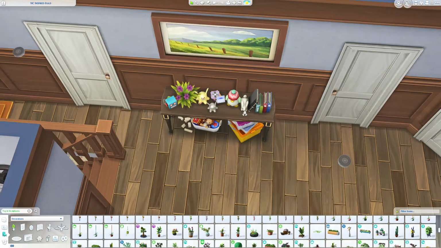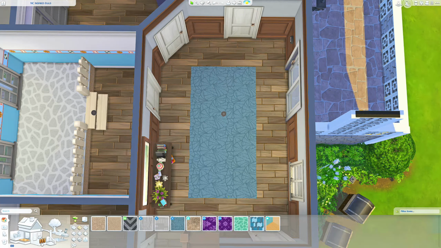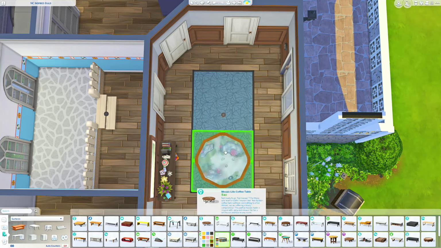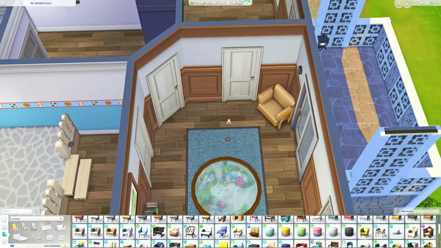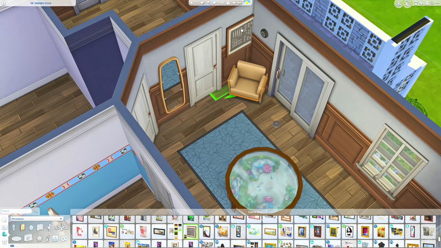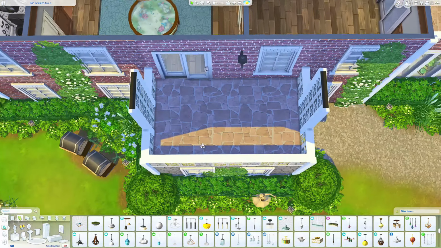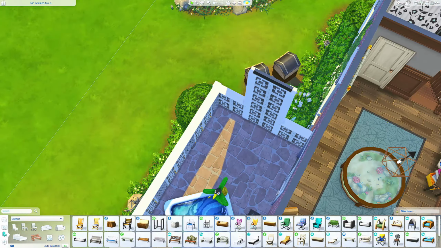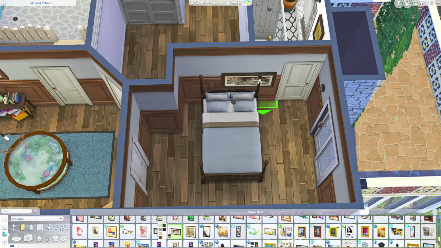I do the trick again with using the bit of carpet with the low-lying fencing. That was more for consistency. Up here I could have easily placed a rug and it would have been fine, but I wanted it to kind of be consistent throughout the build. I do strive for that to some degree. I don't go for matchy, but I do like for you to be able to tell that it goes with the house. So after I give everybody motion sickness, we jump to this back patio.